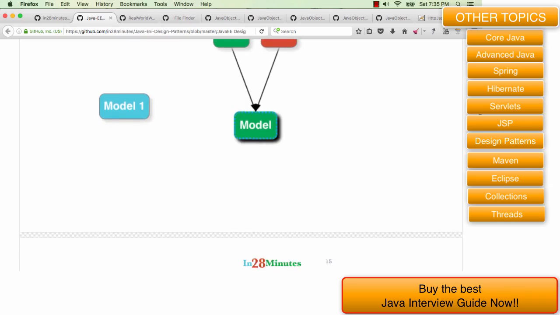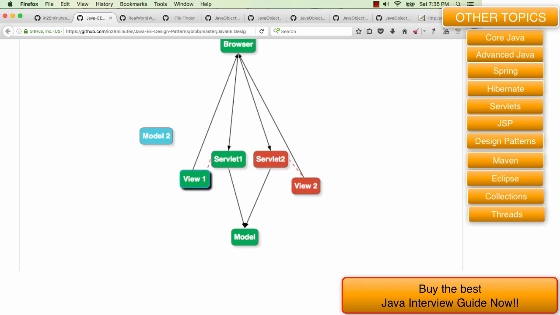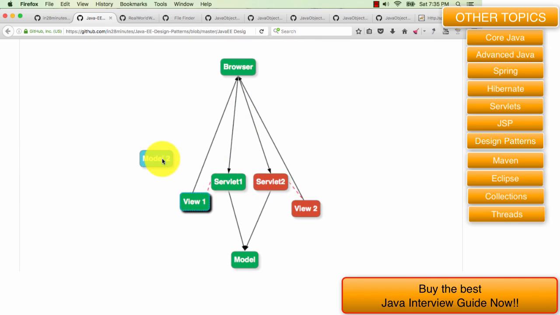Later, Java EE came with this concept called servlets. From then on, the concepts changed. In the Model 2 architecture, the servlet is the one which gets the request from the browser. From the browser, you will not redirect directly to the JSP. What you would send to is a servlet. The servlet then would talk to the view, get the content, and return it back. So now the servlets became the center of attention from the point of the browser. The Model 2 is a better architecture because the servlet can have all the logic to get the data, and the view is responsible only for the view.